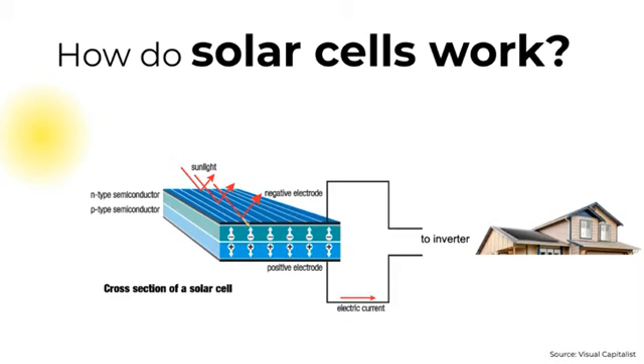Why is the back sheet important? So you'll see solar panels that are either all black or have white showing through — that's because they have a white back sheet. What that does is: not every single photon hits an electron when it goes through the solar panel, so a white back sheet will allow that photon to bounce backwards and go back into the silicon so it has another chance to hit an electron — basically making it a little bit more efficient. The black back sheet, while aesthetically pleasing, doesn't provide that reflection.